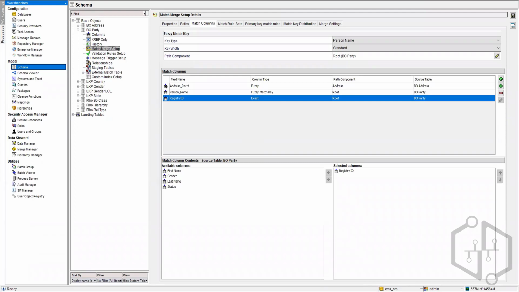One person's number is 1 2 3 4 5 6 7 8 9 0, and the other person's number might be 1 2 3 4 5 6 7 8 9 1. It's a 90% match, but you cannot say that it's a duplicate, right?